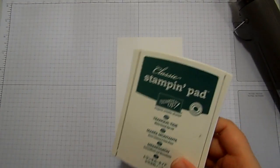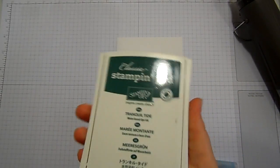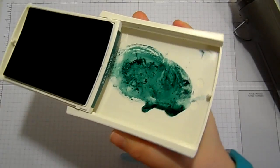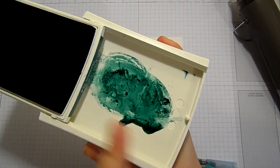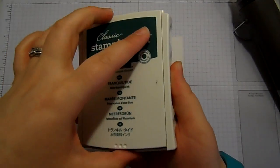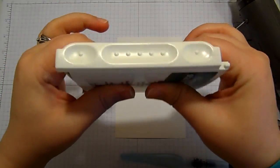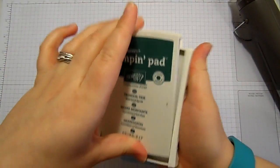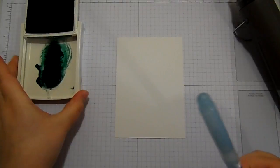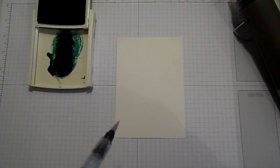So first things first, you can watercolour with all of Stampin' Up Classic ink. And the great thing about Stampin' Up Classic ink is they come in these fabulous ink pads that have a kind of, as you can see, I use this one already, a kind of palette to it. So if you just click your stamp pad up, click it straight forward so it's still flat, squeeze the front and the back together, and that will deposit ink onto this surface here. You can then use that, like I said, as a palette, and you can pick up your ink to watercolour with. You pick up your ink with your aqua painter and spread it on.